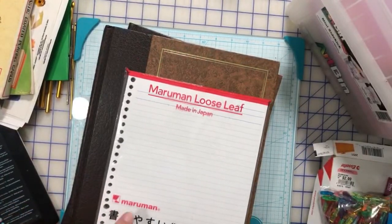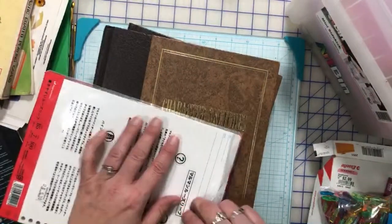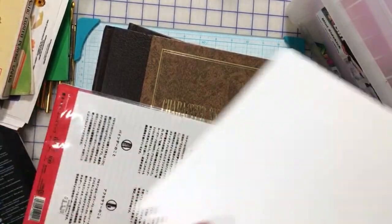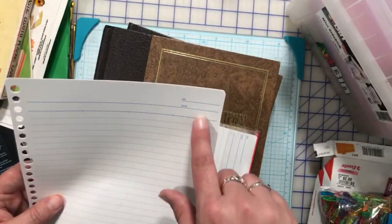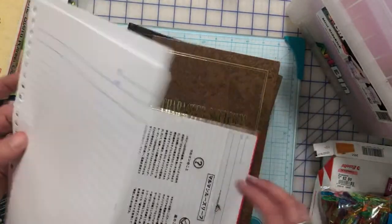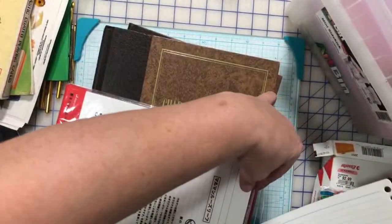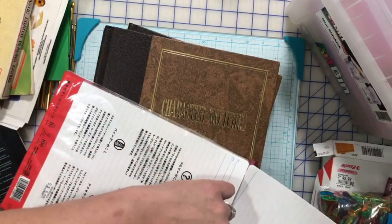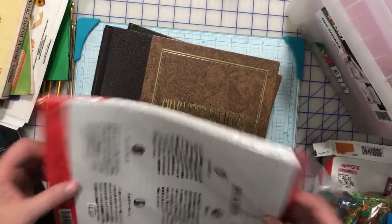This paper is made in Japan, and I thought it looked kind of cool. It's lined, but it's a little bit different than just regular notebook paper. It's got more holes down here. You can even use this little spot to put the date if you're going to journal in it. I really liked the way these pages looked. We have traveled to Japan, and one of my travel journals will have Japanese things in it. And so here's some more Japanese stuff.